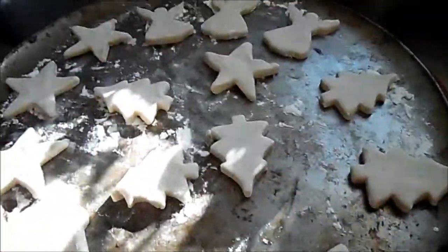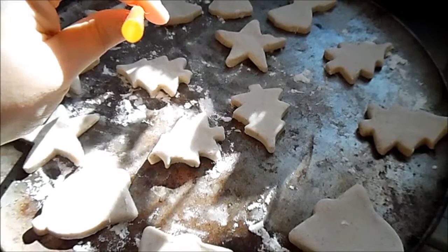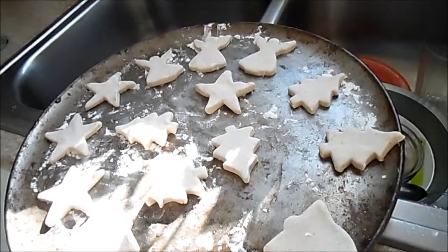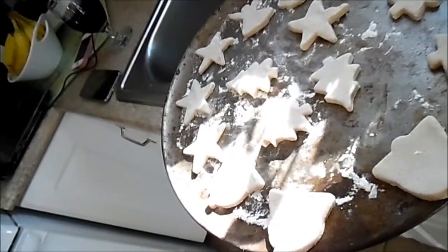Once you're done cutting all your shapes out, you want to use something like this straw to pierce holes all through the top of them so you can put the string through so they can become the ornaments.